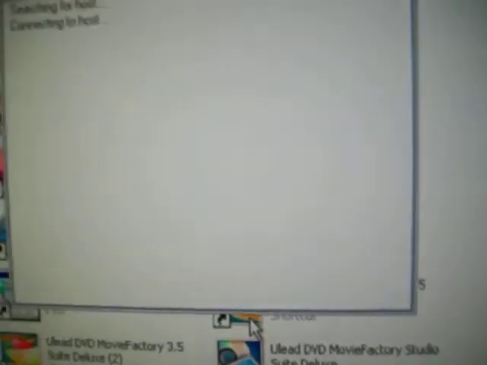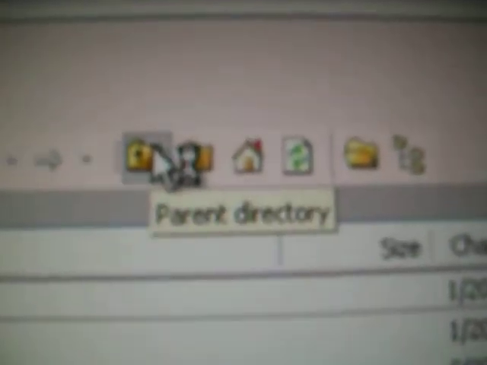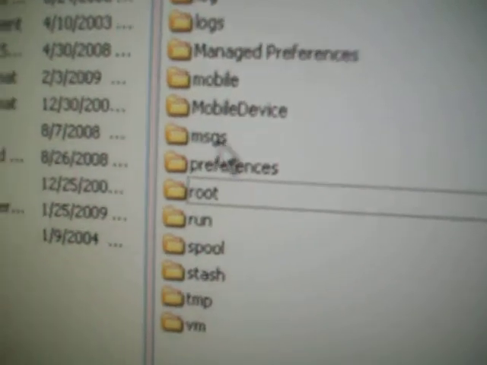Log in. This thing pops up. Log in. Okay. You can click the little up arrow, or you can hit backspace on the keyboard. I'll just go back. Alright, so click this little thing one time. And then you should get this menu.